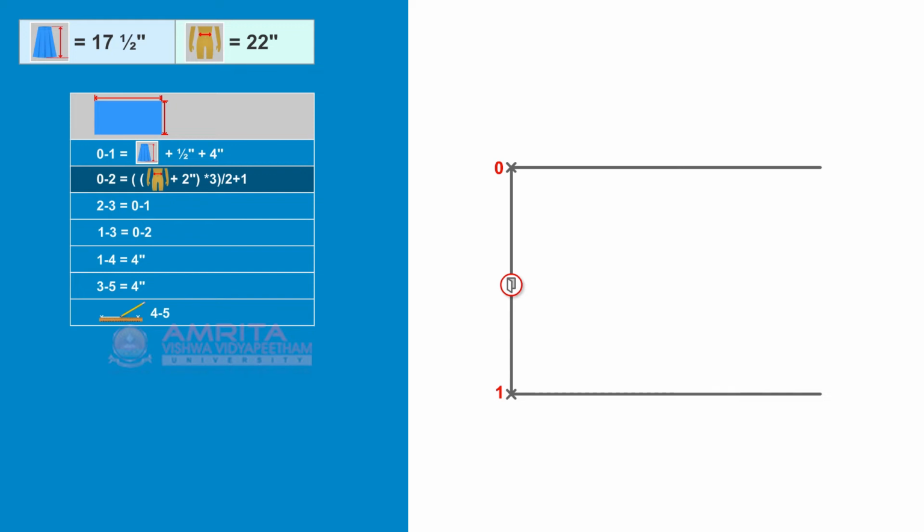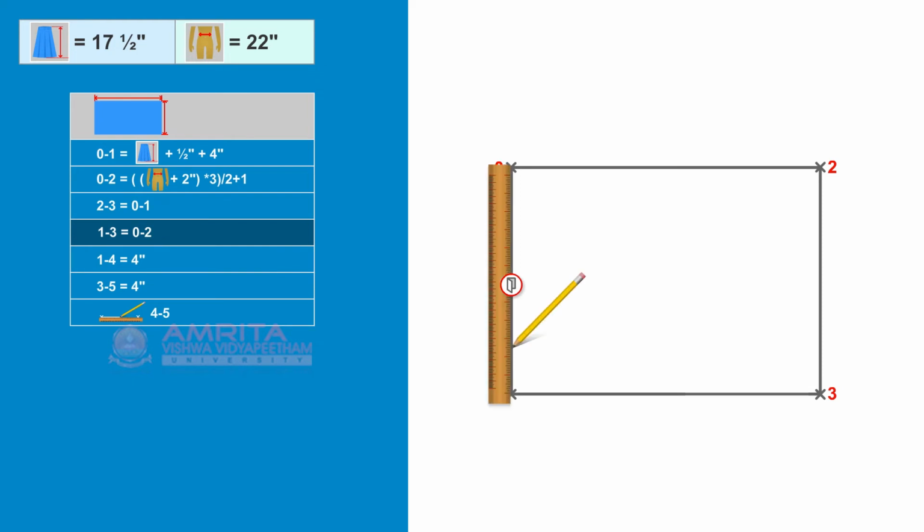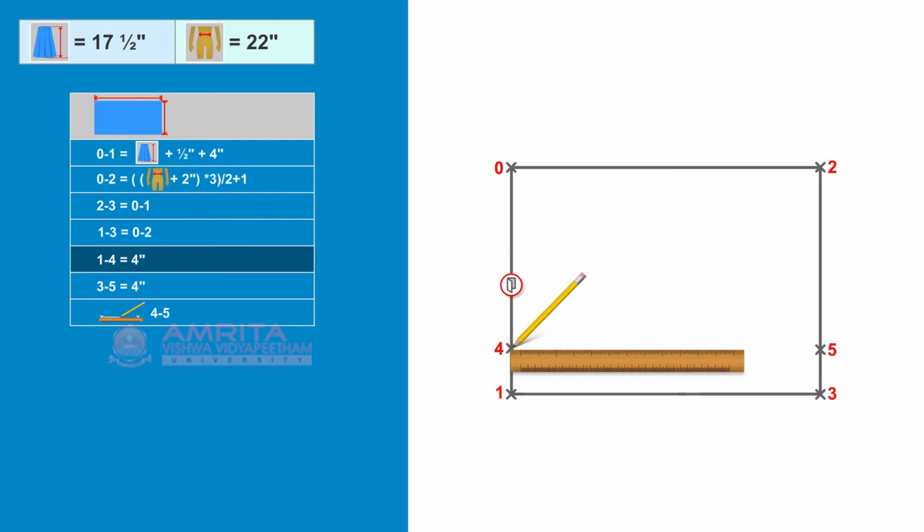Again, starting from point 0, measure along the waistline the waist width including seam allowance of 37 inches and make a mark. This is point 2. From point 2, draw a right angle line to the waistline, which is also parallel to the baseline. Where this line and the line from point 1 meet is point 3. Then from point 1, measure 4 inches up along the baseline and make a mark. This is point 4. Again from point 3, measure 4 inches up and make a mark. This is point 5. Connect points 4 and 5 in a straight line. This line is the final length of the half skirt.